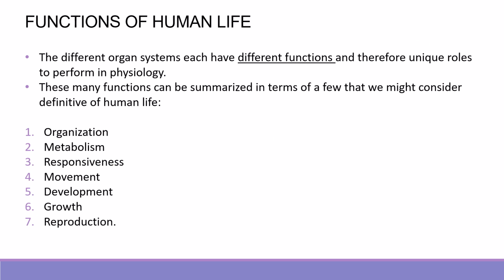Now, there are other concepts that you need to be able to differentiate. One of them is functions of human life versus requirements for human life. So functions of human life are things that humans, or organisms, in this case humans, need to be able to accomplish in order to function properly.